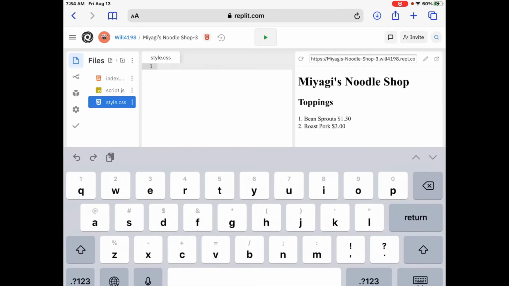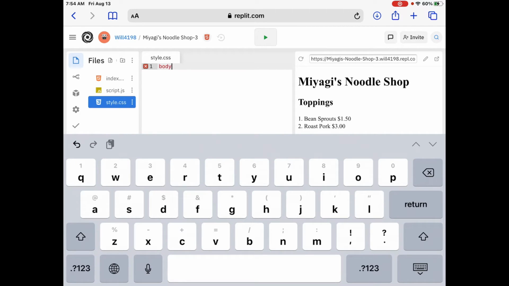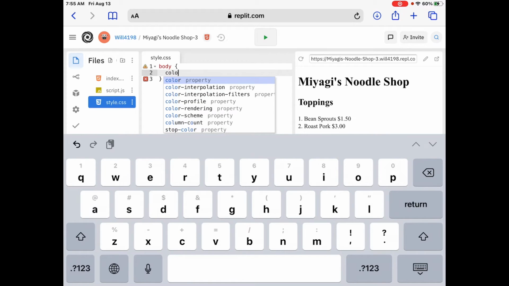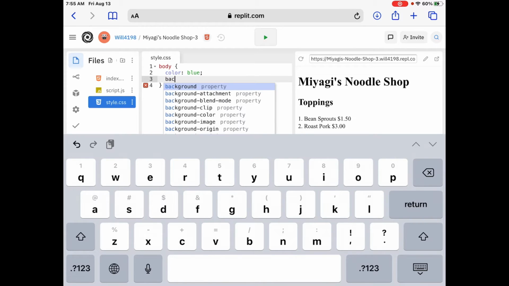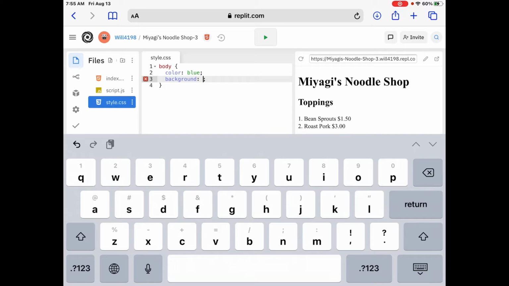Okay, now let's quickly go to CSS. Let's style this just a little bit. And we're going to go to body, and we're going to hit space, and then we need a curly bracket, return. And on the body, we're going to do the color property, and let's say blue. And then let's do the background color property, and let's say yellow, very bright. Good. Okay, now let's align the text there in H1. So we're going to go H1 and then text align. Oh, we need the curly bracket, good, return. And then let's go text align, and we're going to say center because we want to center that.